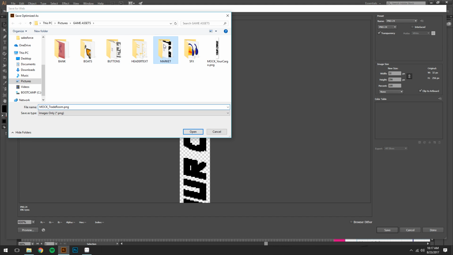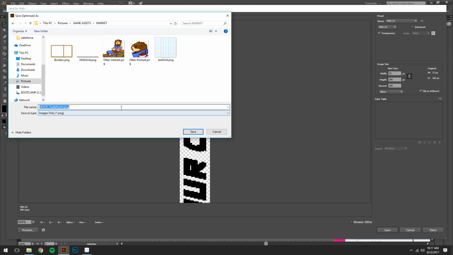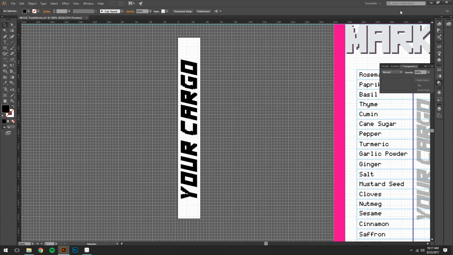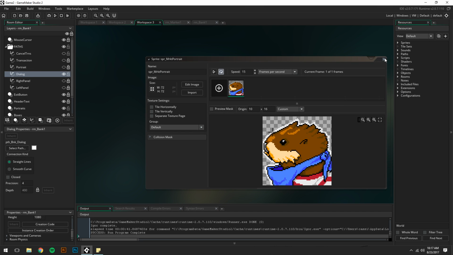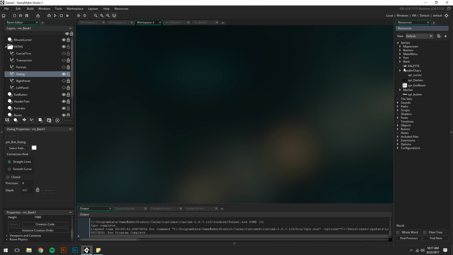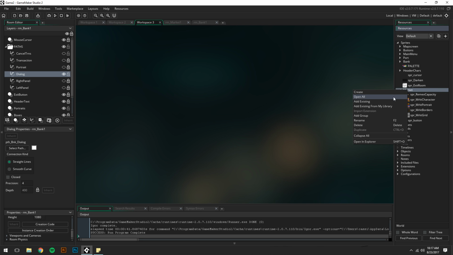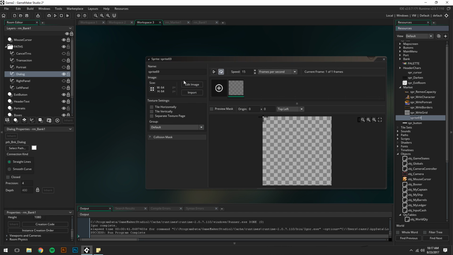Alright, so let's go with your cargo, 32x256. Let's go into Gamemaker, go to the sprite workspace, and we're going to go to the market section, and we're gonna create a new one.